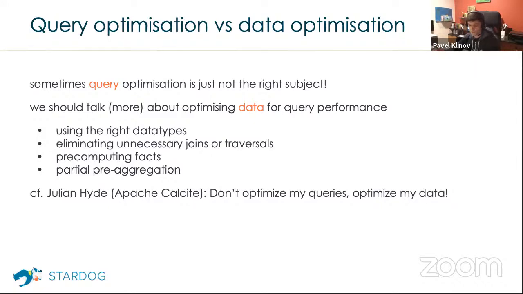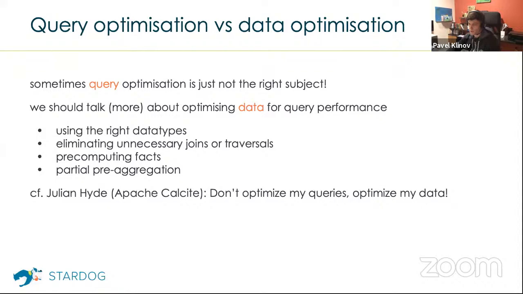it's just not realistic to expect the performance guarantees that people expect. Like if your database is powering, let's say, a UI layer, and you want to show a number on the screen in less than a second, and to get to that number, you need to aggregate over billions of rows. There's nothing that you're going to do on a database side or inside your query that is going to help you. That goal is not going to be met. So you should optimize the data for query performance.